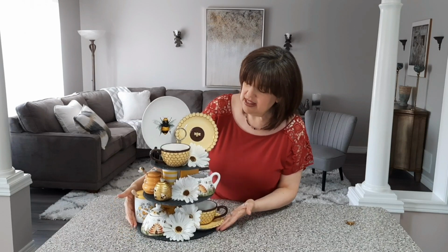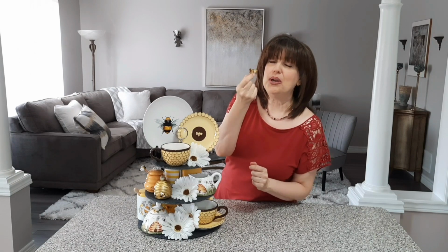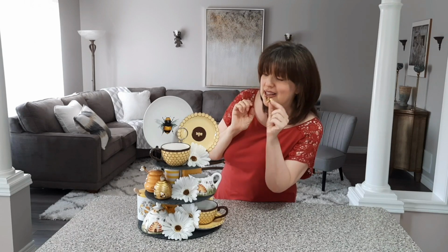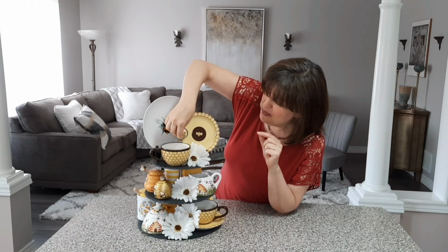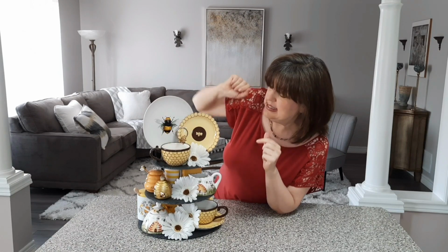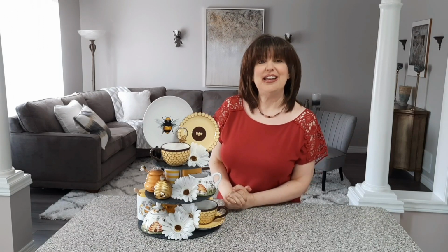And then the topper is just this tiny little gold bee magnet I have. I wish I bought a whole set of these. Not sure what I was thinking. I love them, but I'm going to try to just put it on the handle. Yeah, it stays really nicely, and that finishes off that look there. So don't go away. I'm going to give you a nice close-up shot of this whole tray so that you see everything up close. You see all the little intricate details.